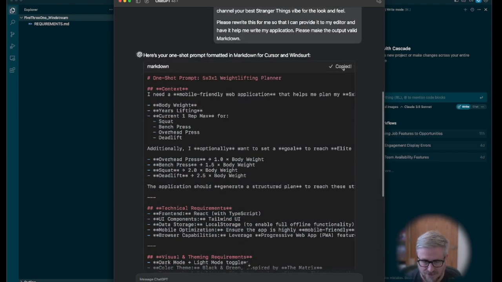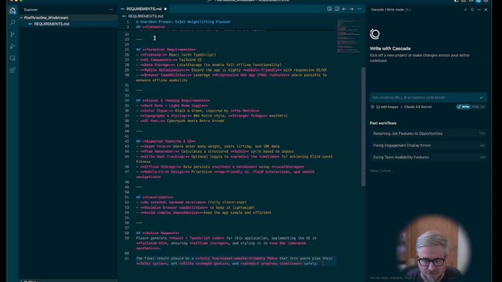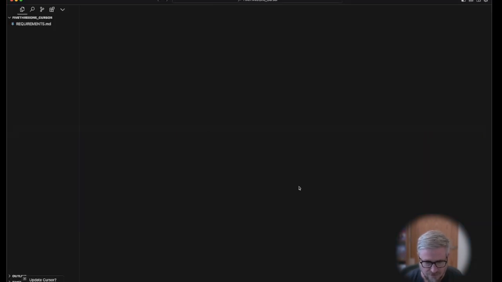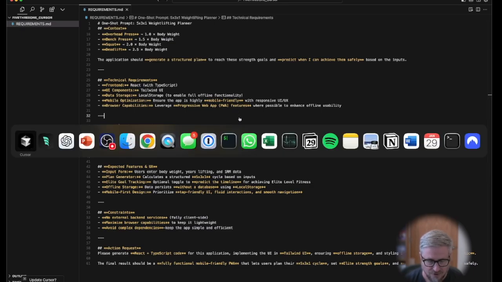So I'm just going to copy this and paste it into my requirements file here for Windsurf. I have a Windsurf editor set up here, and I should have a Cursor one set up too, to make it fair. And great, so that took about 2.5 minutes. I'm going to cancel that timer now. I'm going to start by one-shotting, limiting 5 minutes for each of these. So we're going to start with Cursor, okay?